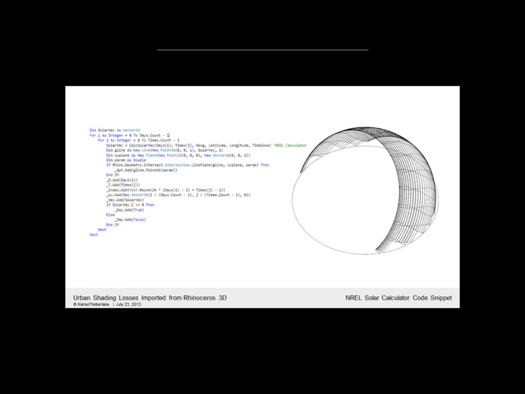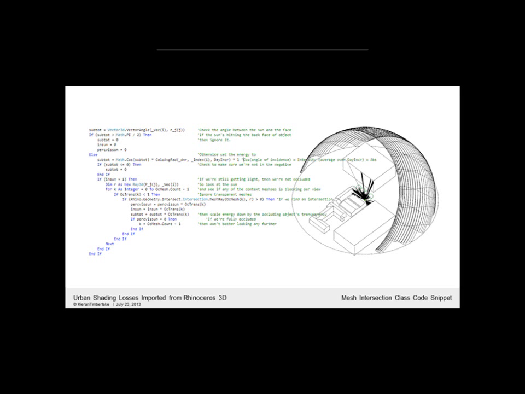First, we determine the vectors corresponding to each hour of the year. Next slide, please. Then we run a couple of nested for loops that examine each analysis point at each of the 8,760 hours of the year and test whether it is occluded by any context geometry. We also run an analogous operation for each analysis point using a subdivided hemispherical sky dome to determine its diffuse shading coefficient. Next slide, please.